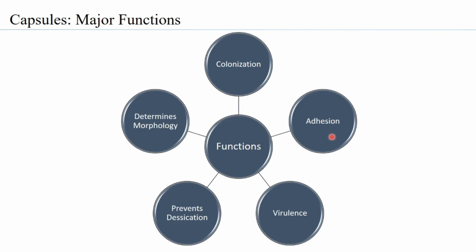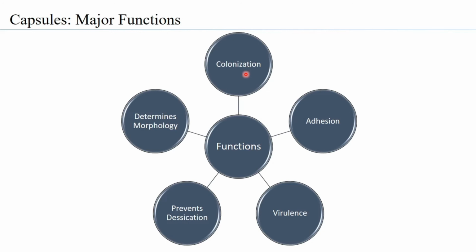So therefore, the binding of the capsule to the tissue can be because of the constituents present in the capsule per se. Second important function that the bacteria gains is that it is able to colonize with other bacteria to form a biofilm. Now, this also is extremely important because when they are present in the form of a biofilm, they're able to resist the attack of the host immune system even further.